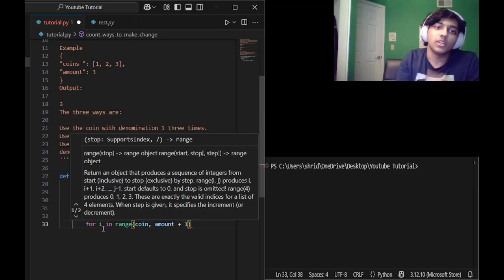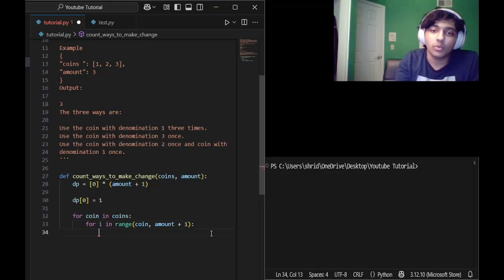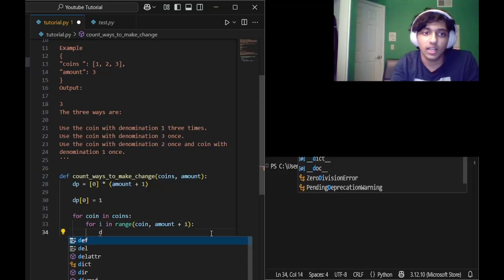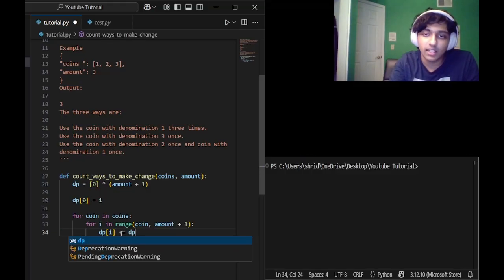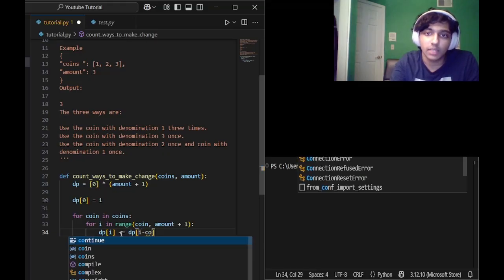The reason we're starting from coin is because when we're calculating the exact amount in DP of i, we're going to be continuously adding to it DP of i minus coin.